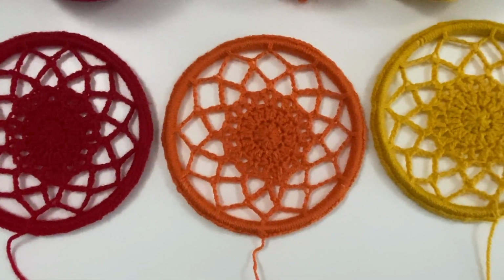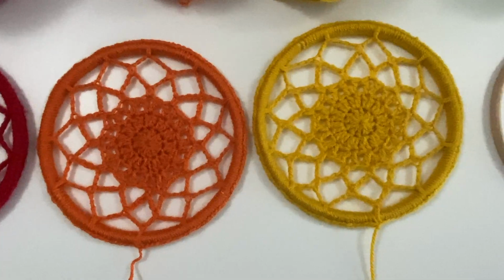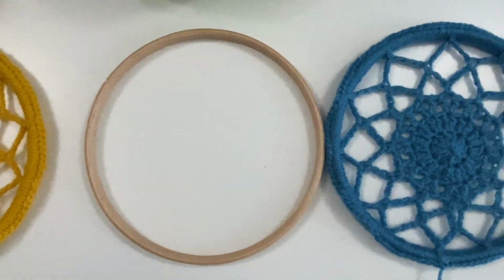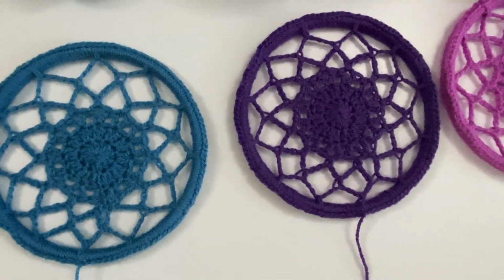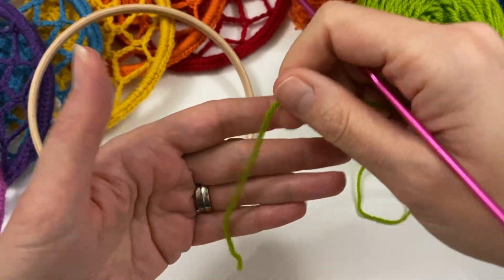So I have already done all the other colors. Of course, today I am going to make the apple one for you. Okay, so let's get started.